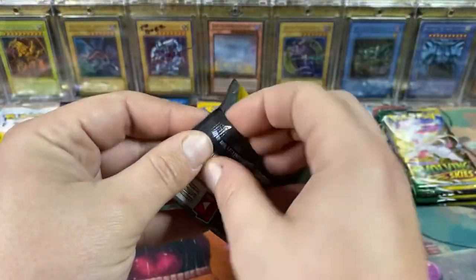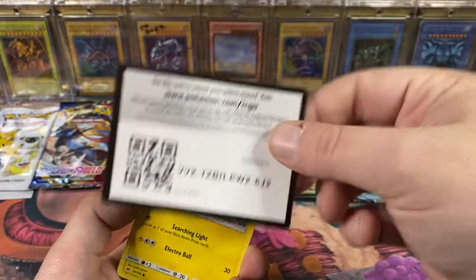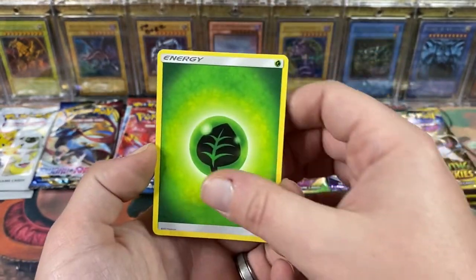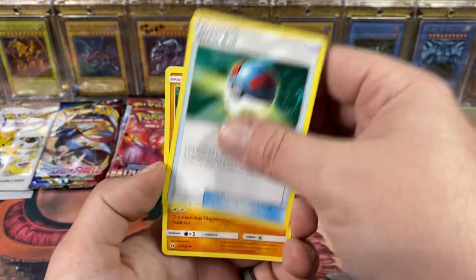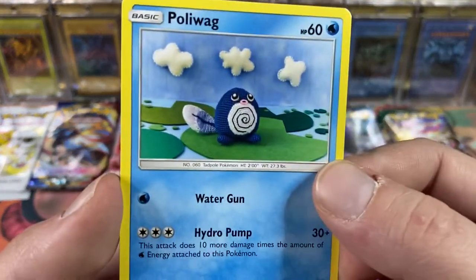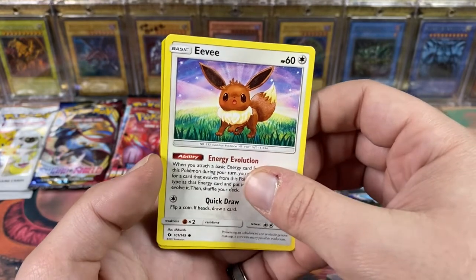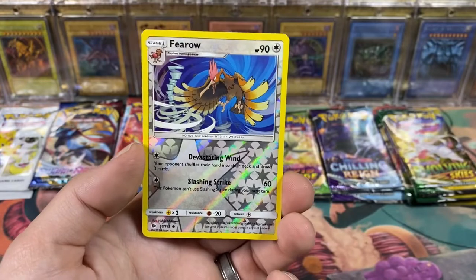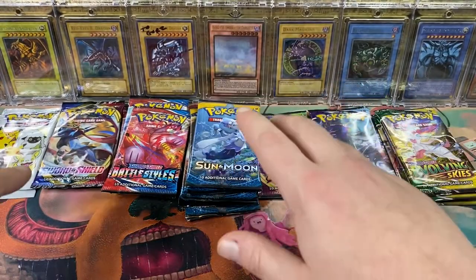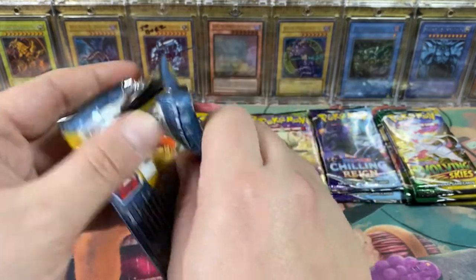That's pretty dope, let's see if we can continue this luck. Another Sun and Moon - code card the right way around, one two three four. I have no idea, no recollection of what's in this set, so bear with me. Got a Passimian, a Comfey, a very 3D Comfey, Paras, it's like a little crocheted Poliwag, Dewpider, Eevee - very pastel Eevee. We got a reverse Ferroseed and an Arcanine that looks really cool - always gotta love an Arcanine. This is gonna get real boring if we keep doing Sun and Moon, so we're gonna do one more then bounce around.